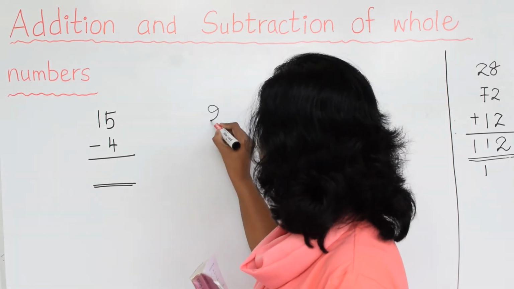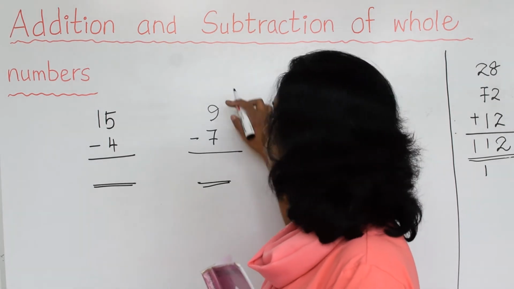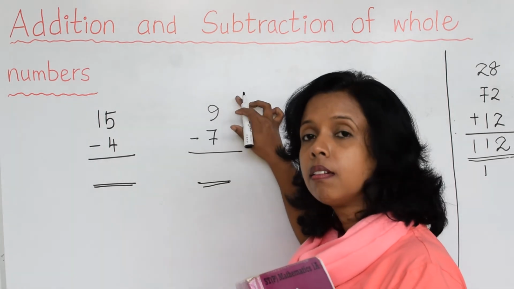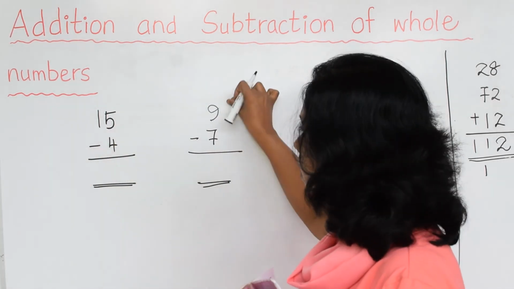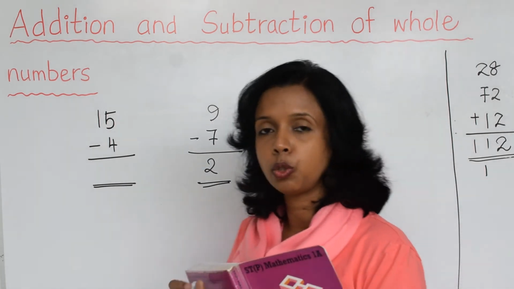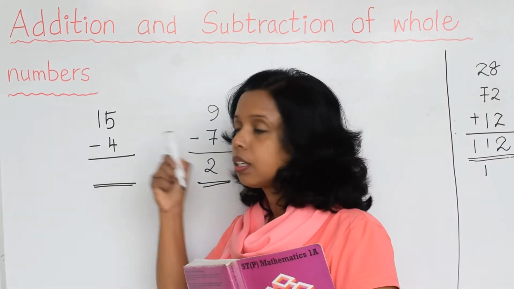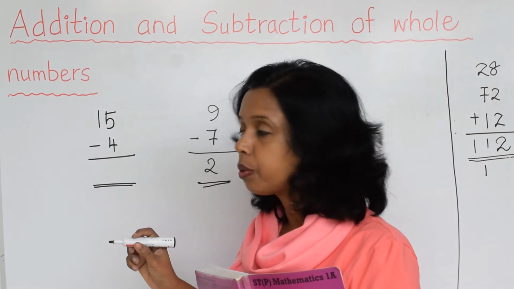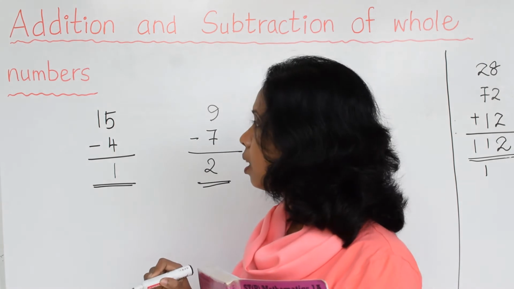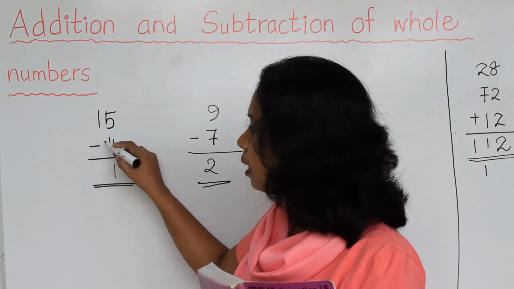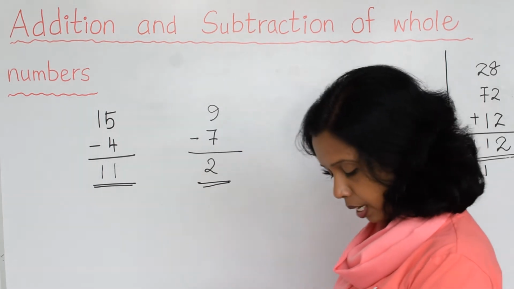If it is 9 minus 7, easily you can do 9 minus 7, because here you have only ones, unit value ones, but here you have ones and tens, right? So here you have only ones. 9 minus 7, it is 2. Simply you can have it. But here you have ones and you have tens. How do you do that? 5 minus 4, it is 1, and 1 you don't have anything, so it is 11. Okay, right, we'll move to another one.